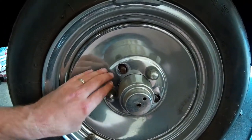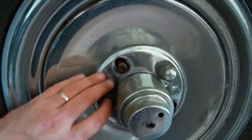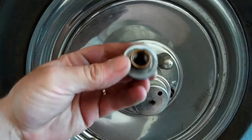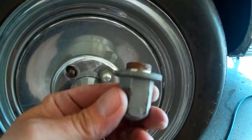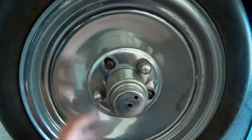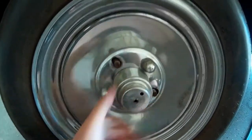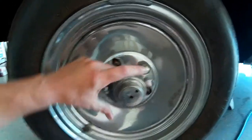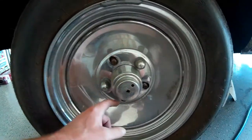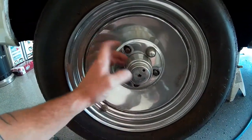A lot of wheels during that time were hub-centric, and the way you can tell that is you'll notice there is no taper here for the lug nut — this is completely flat where the lug nut sits. The lug nut itself basically has a flat washer and a bore; there is no taper at all. So there is nothing to keep this wheel centered when you throw this wheel on — there's nothing to center up the wheel except for the center of the hub. This centerpiece here, which probably had a really cool spinner back in the 80s, centers this wheel on this lug pattern.